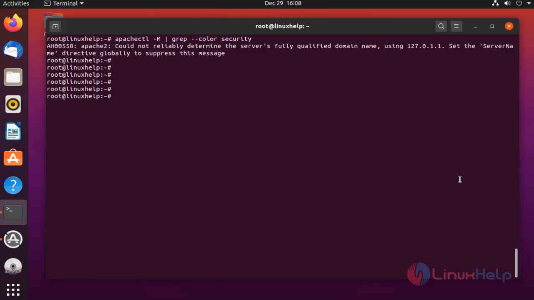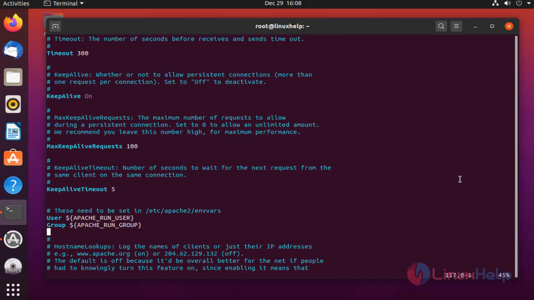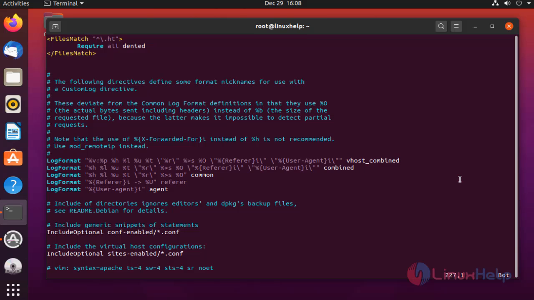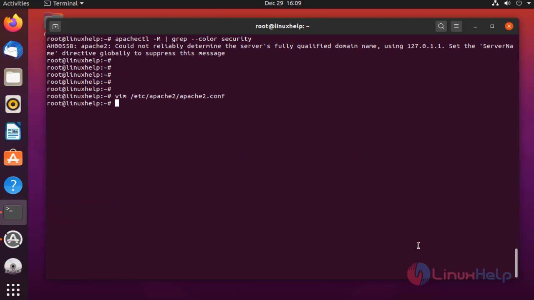To solve the above error, go to the Apache configuration file. In here, save and quit the file.